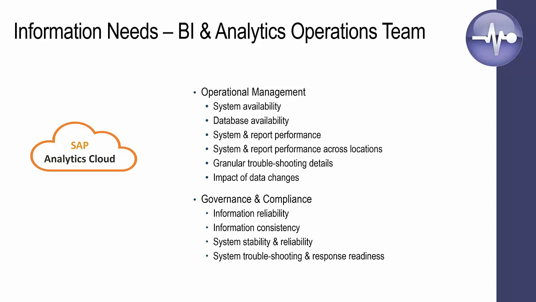So operational management, what are the kinds of questions that come up here and information needs that come up? Well, is the system available? Are the data assets that we're performing analytics on, are they available? How is performance of the system and the reports that are running through the system? And whether that's a single location or whether that's multiple locations, we need to address those kinds of performance questions about. If we're having any challenges in the environment, how do we go about troubleshooting that? Perhaps it is those report performance issues. How can we get information to deal with troubleshooting in an effective way?